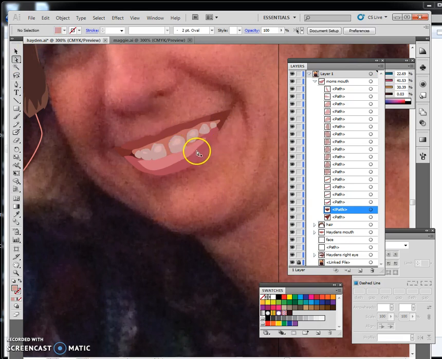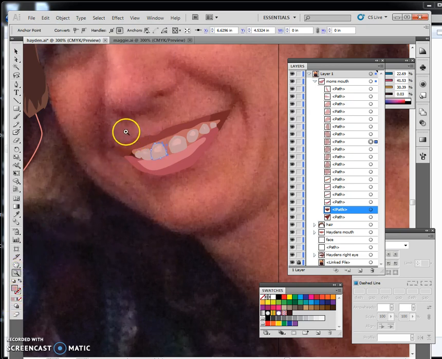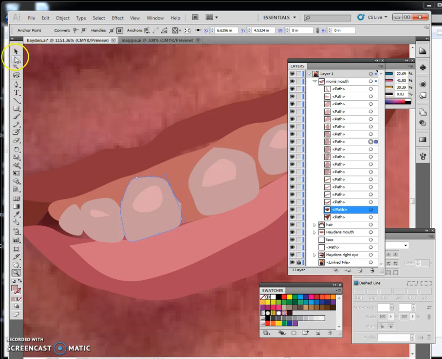So you can use that direct selection tool, and you can play around with the shape. Play around with the individual anchor points. Okay. Use the handlebars.